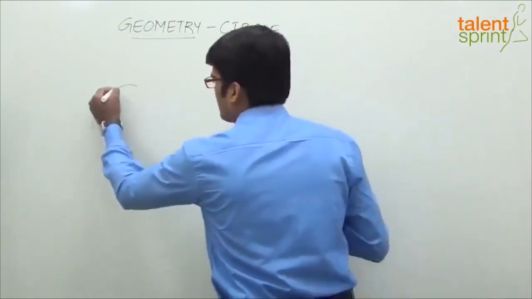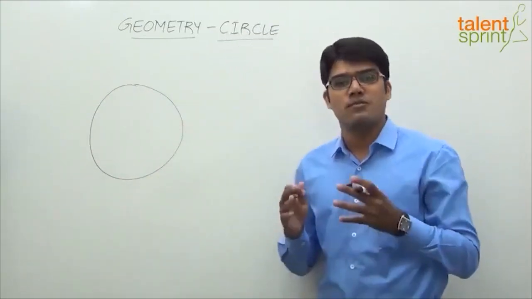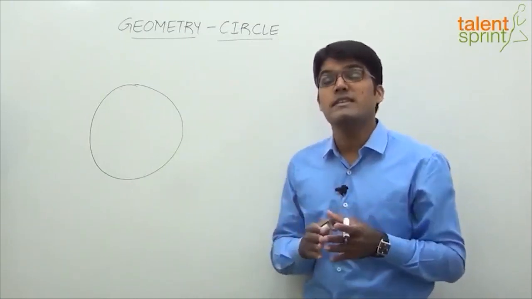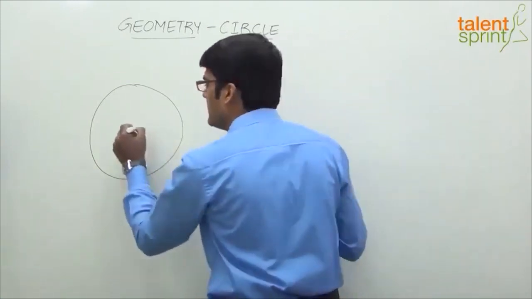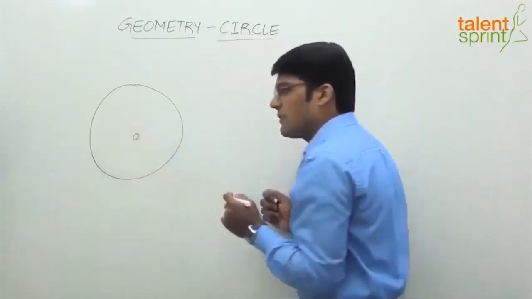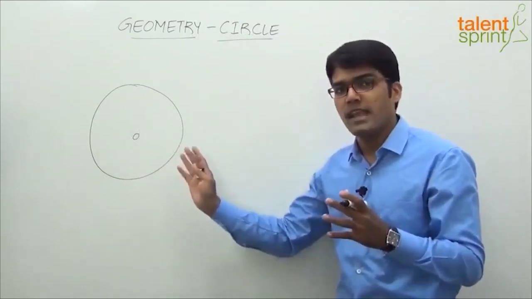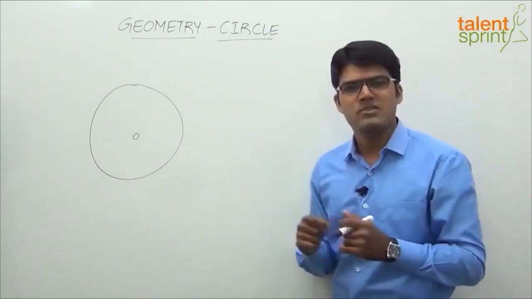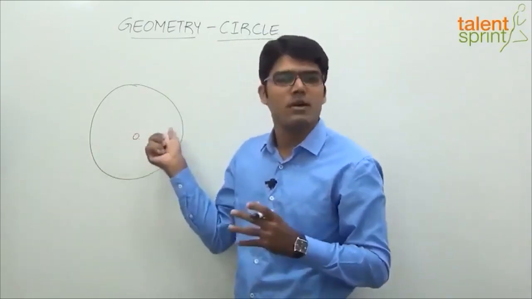See, if you observe, a circle is nothing but a collection of points. All these points are equidistant from a given point, which is known as the center of the circle. Let's say here the center of the circle is O. Now if I collect all the points which are equidistant from this point O and connect them, then what we get is a circle, and it looks like this. So a locus of all those points which are equidistant from a given point forms a circle.